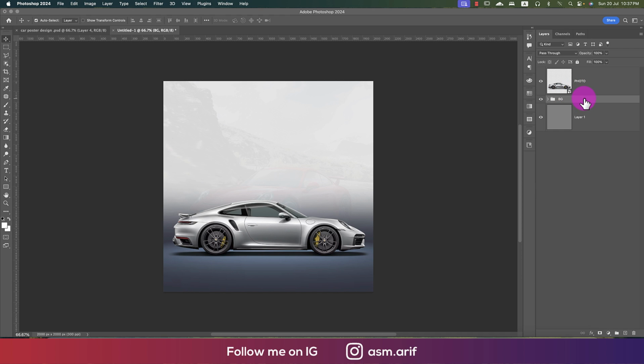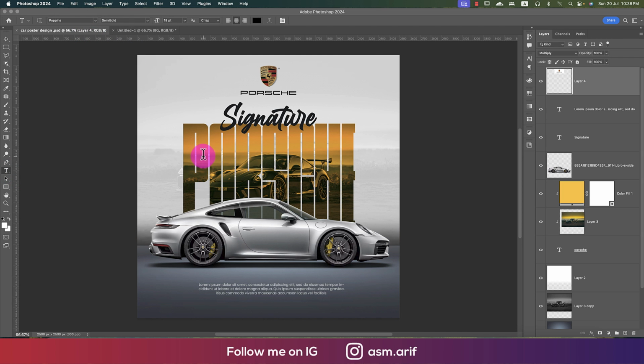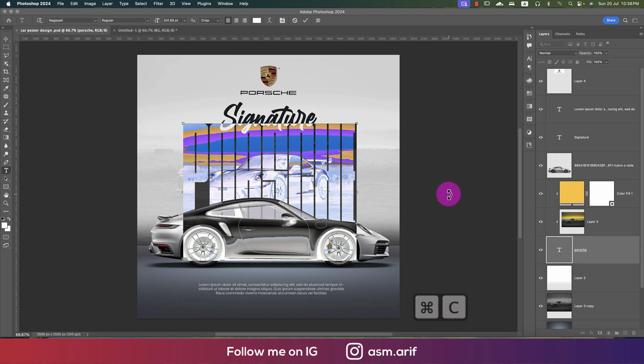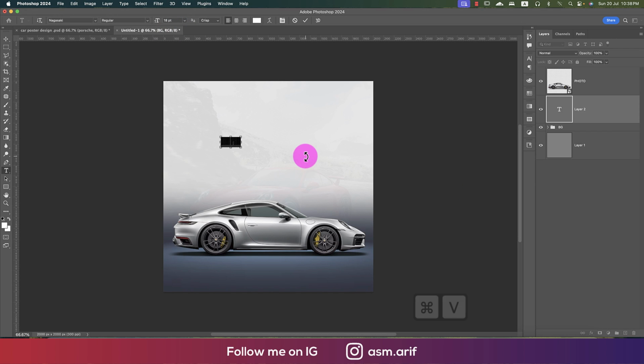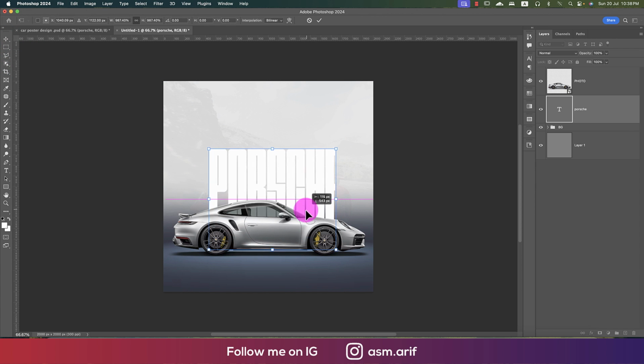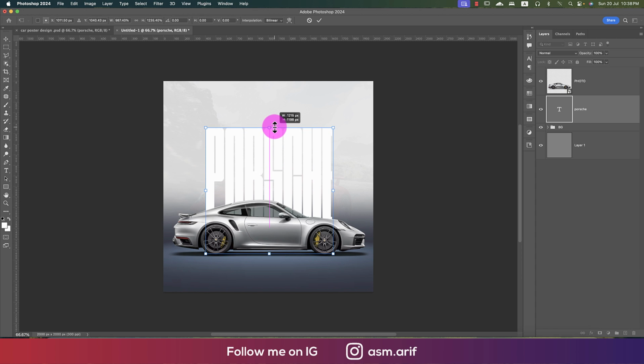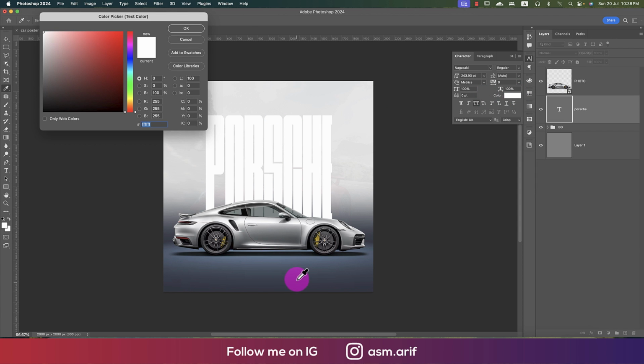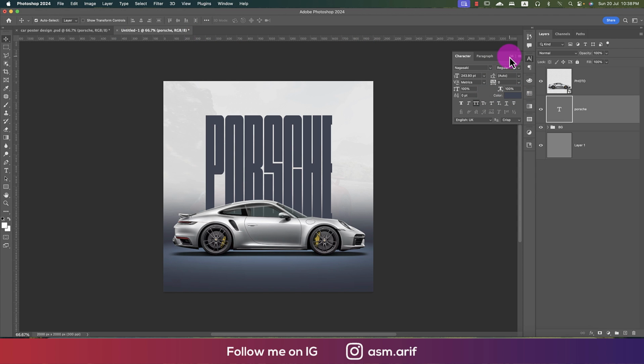That's fine. So now going to the text tool, here I just wrote down the Porsche signature and lorem ipsum. So I'm taking the name and pasting it over there. Press Ctrl or Command T, make it bigger and place it over there. Press the shift and hold it and make it bigger like that. And I'm making this one this sort of color for the easier view. Otherwise the white background and the white font is not visible, that's why.